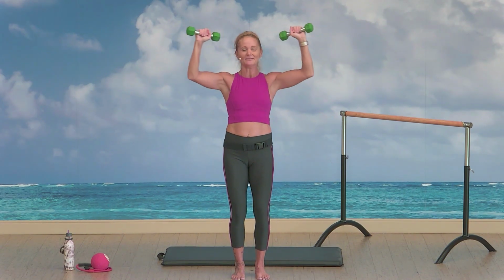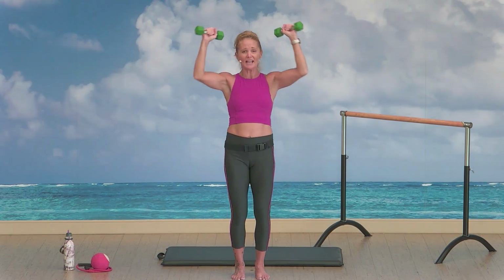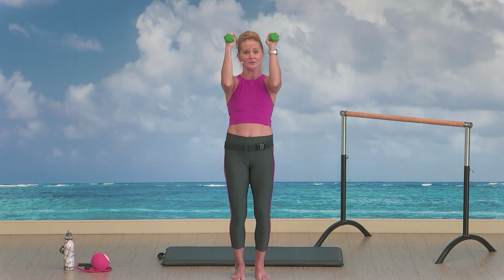Let's do it. Four, three, and two. We're gonna hold that in, hold it. Here we go. Squeeze. Now, what I want you to bring in towards one another are your elbows. Yes? Squeeze. In an inch, out an inch.